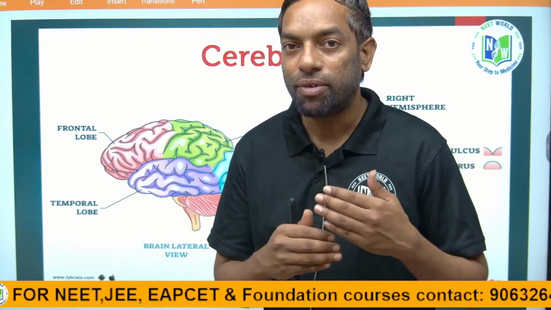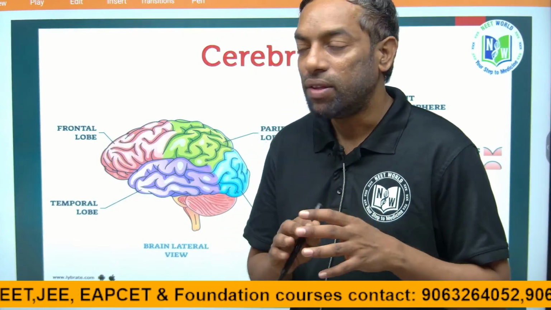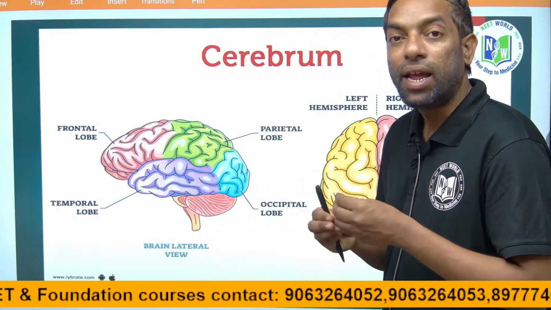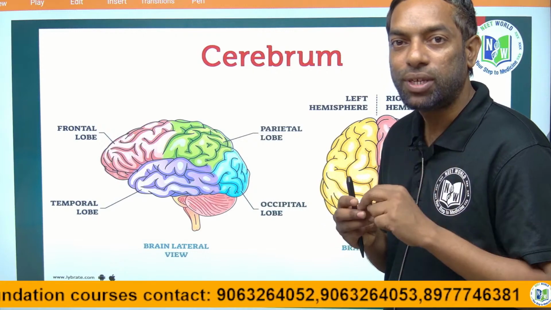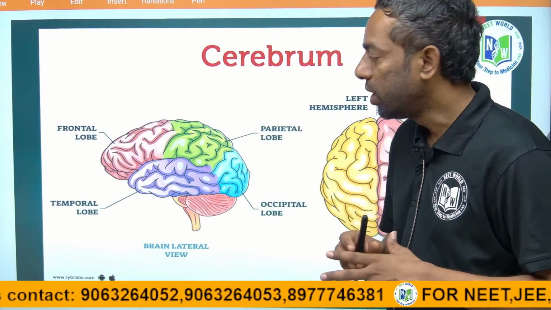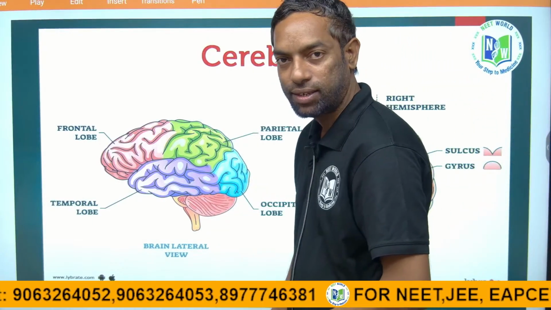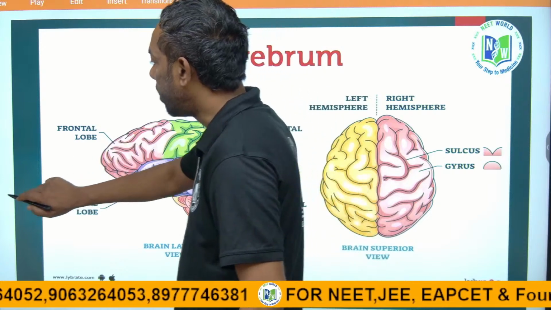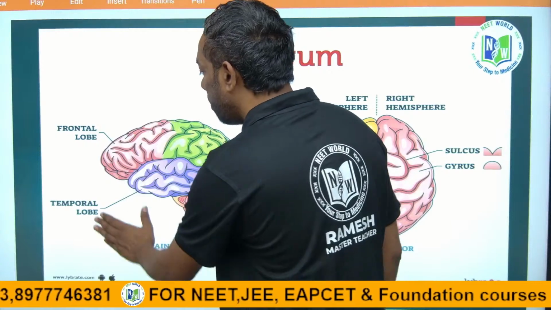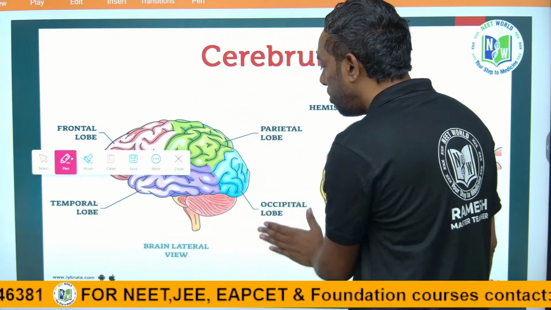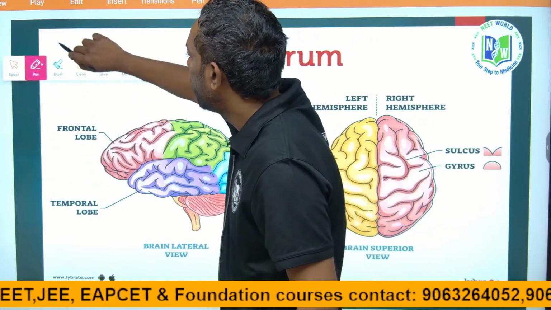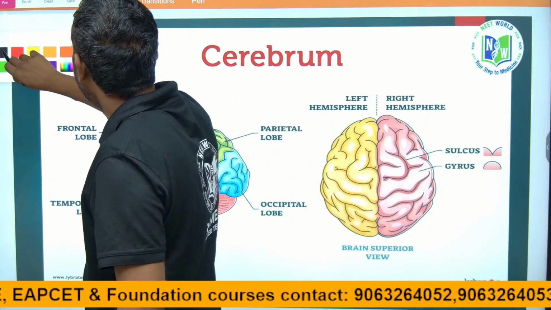Okay, first of all, the forebrain. In the forebrain, there is the cerebrum. The cerebrum has two parts, the cerebral hemispheres. The two lobes of the cerebrum we can call the cerebral hemispheres, which have four parts, guys. First one is frontal, then frontal lobe, temporal lobe, parietal lobe and occipital lobe. Four lobes are there in the cerebrum.